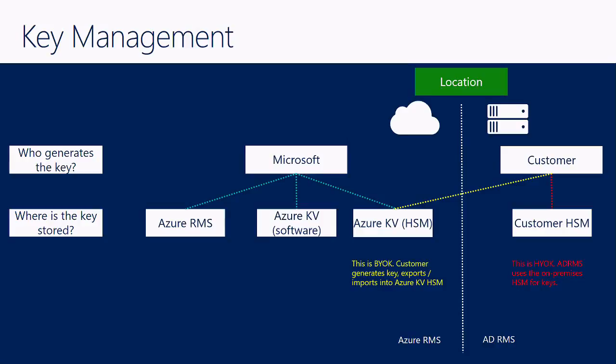So if Microsoft generates the key for you, we can either store that inside Azure RMS using the old style Azure Key Service. You can go and generate your own key and upload it to Azure Key Vault directly inside Key Vault, which is effectively being created by us. And the other way we can do it is we can upload our key that we've generated ourselves to an Azure Key Vault HSM, which is the BYOK scenario that we've been talking about before. Now, as you can see on that slide, all of those different keys are in the cloud, and then when it comes to the hold your own key service, that's happening on the customer's premises completely.